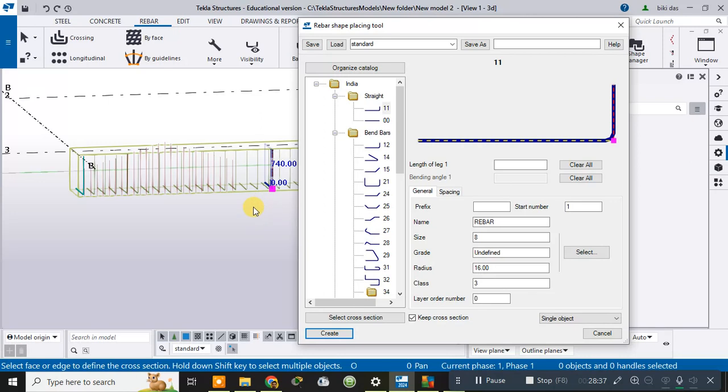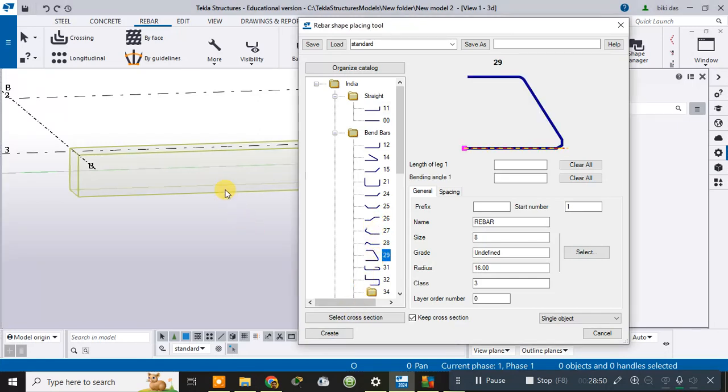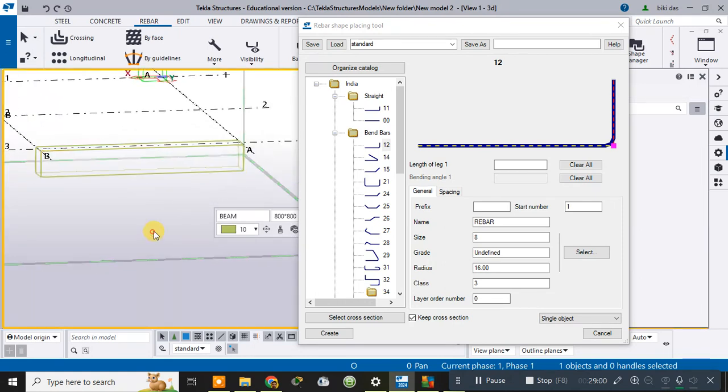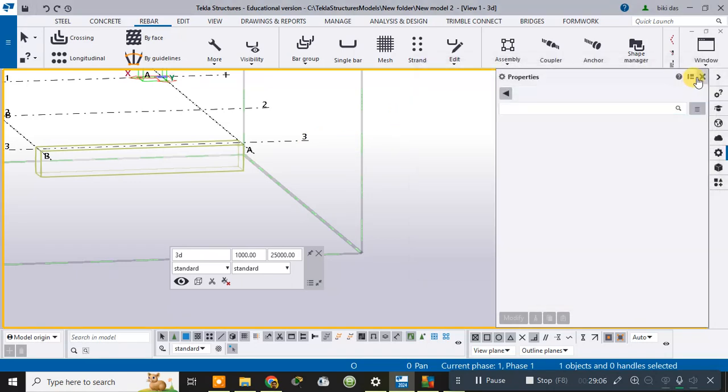Similarly, let me press again Ctrl Z. Suppose I want to create rebar of different shape. Let me press escape button.